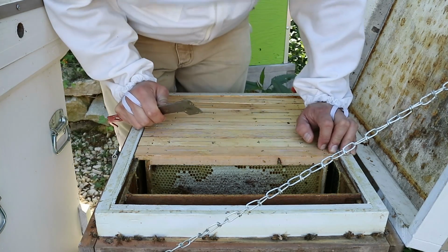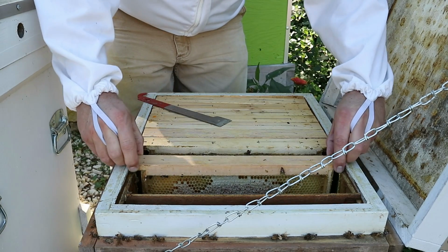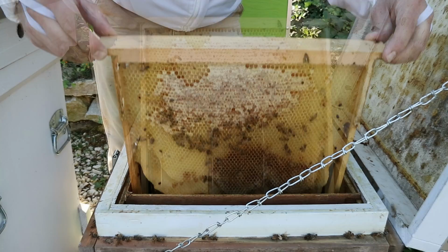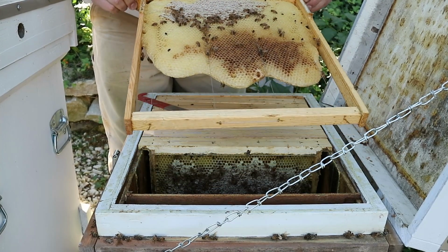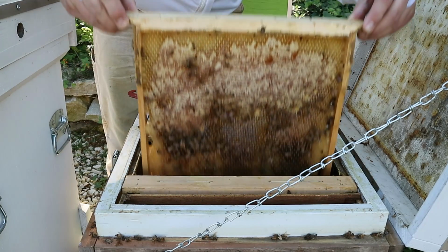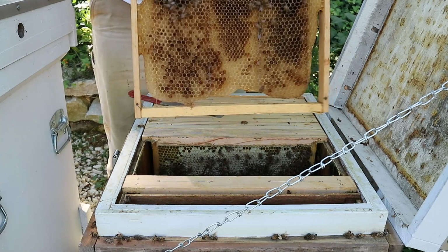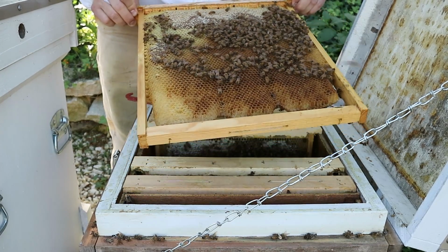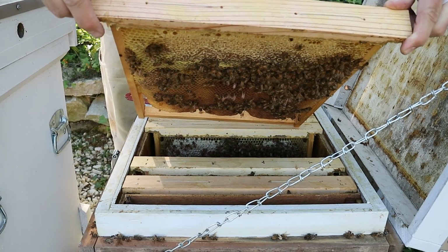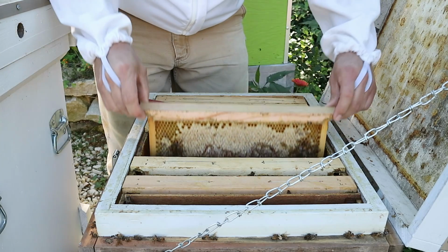They've got tons of small hive beetles in here. That is not good. Usually you'll see the bees will kind of corral the small hive beetles, but they are just all over that frame. But they don't have the frame slimed, and I don't see any larvae. This next frame is heavier. They've got more honey there and some wet nectar. This may be a good frame to leave for them instead of harvesting. This frame also has a lot of wet nectar and not nearly the amount of beetles on these inner frames as we saw on that outer one. So they are kind of keeping those beetles pushed to the outside.